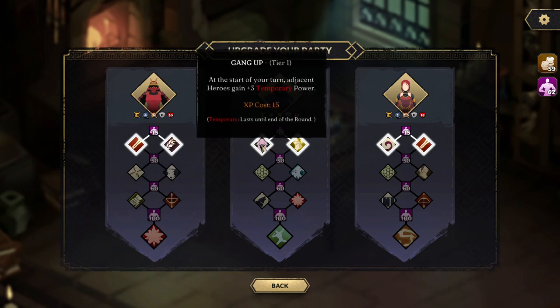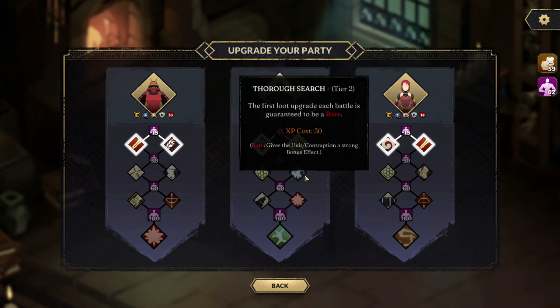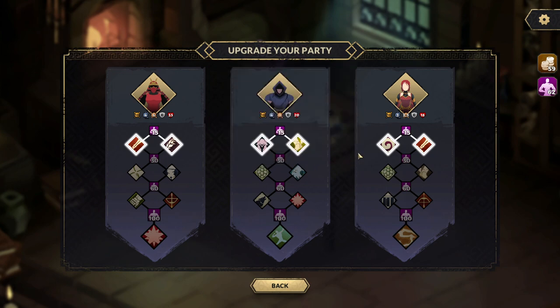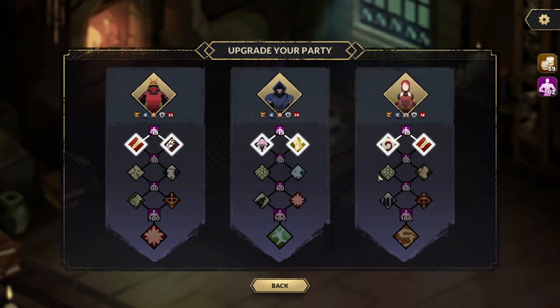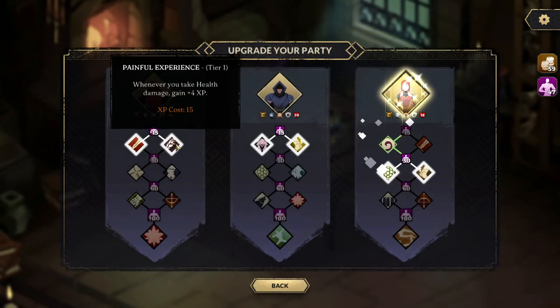At the start of the turn, adjacent heroes gain 3 power. 1 move. I like the 1 move. 8 health. First loot upgrade each battle is guaranteed to be a rare. Each battle? Legendary would be better. A rare is the second tier. Epic would be better. When you damage an enemy, gain XP. 2 power. I think I'm gonna go with the damage an enemy, gain XP. So we go with this.